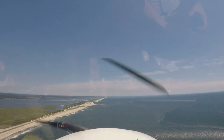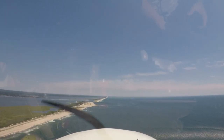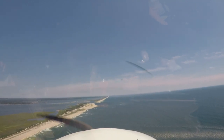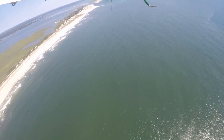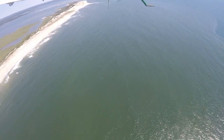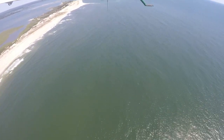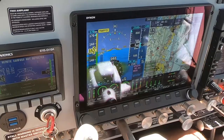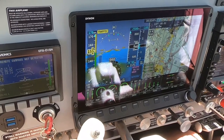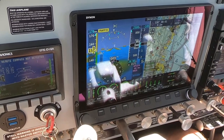Hey, good afternoon, Gabreski, 516 Mike Charlie with you, ILS runway 24. 516 Mike Charlie, runway 24, clear to land, wind 160 at 8. Runway 24 clear to land, copy the wind, and we should have a flight plan back to Farmingdale. We're just going to taxi right back to the runway. We need about 3 to 4 minutes. Okay, no worries. Turn right, and wind check, please. Wind is 160 at 8.